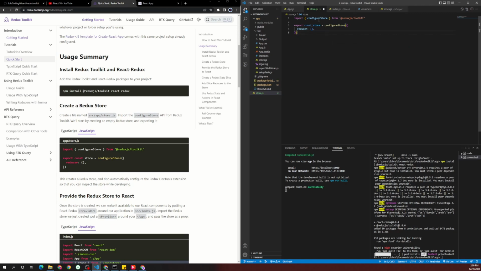So they're just importing configureStore from the toolkit, and then you have the reducer here. Later, when we create our reducer, we'll just add a link to it here. That's all. And all this configuration we're doing at the moment is just one-time configuration. As soon as you do it the first time, you don't have to touch it again. So don't feel overwhelmed, like you have to do all these things again next time. It's just one time, and then you just keep importing your reducers here.